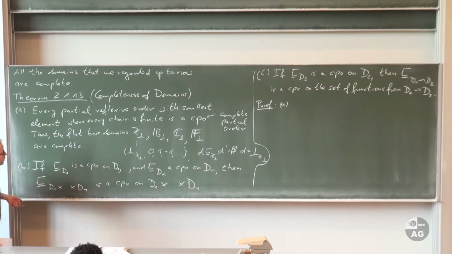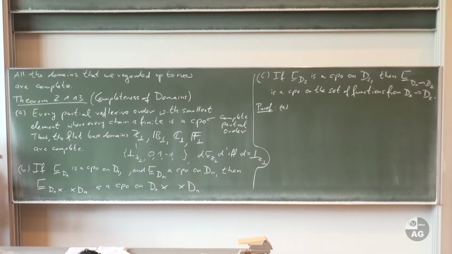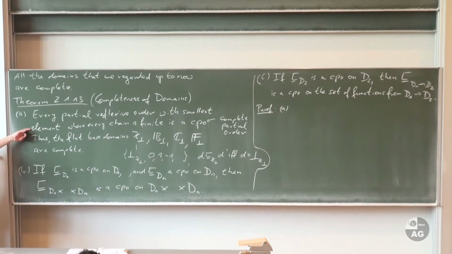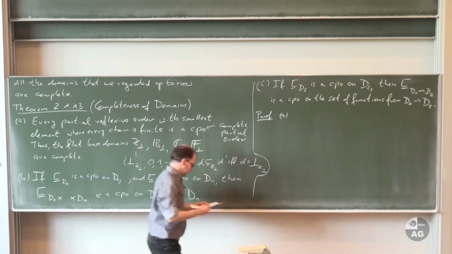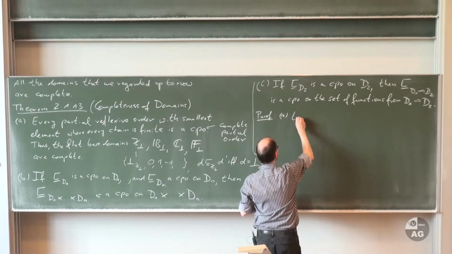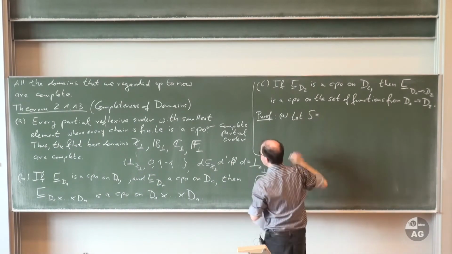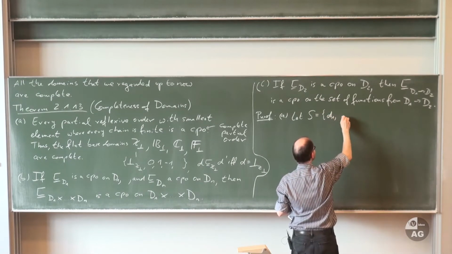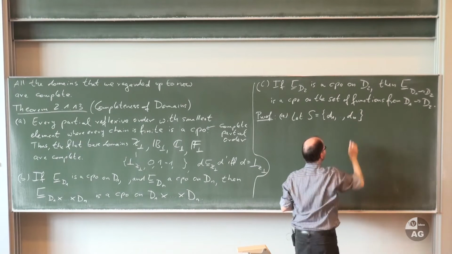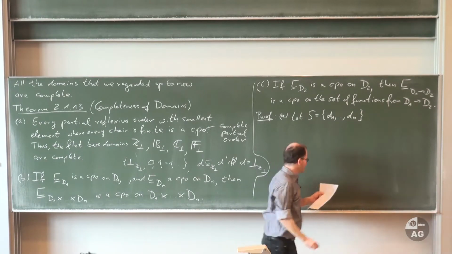Okay, so in part A, we look at an arbitrary domain where every chain is finite, provided the domain has the smallest element. So it has the smallest element, so we only have to prove the second property of complete orders, namely that every chain has a least upper bound. So let's look at the chain, and here every chain is finite. So the chain looks like this. It consists just of finitely many elements. So let this be a chain.